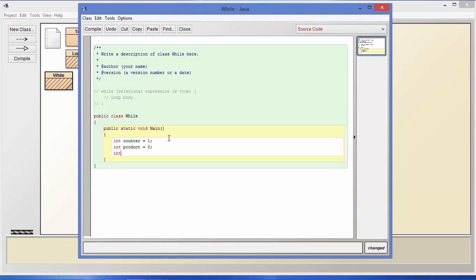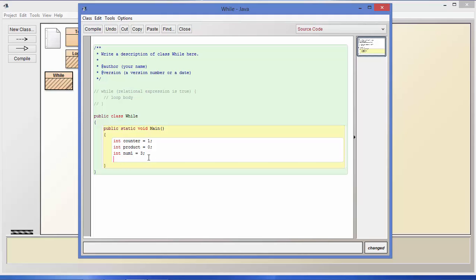And then we need two numbers. And actually we don't need two, we just need one number. We're going to do 5 times 3, so actually let's change that to a 3.